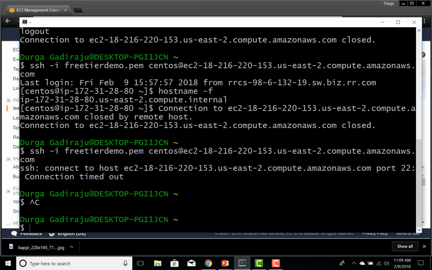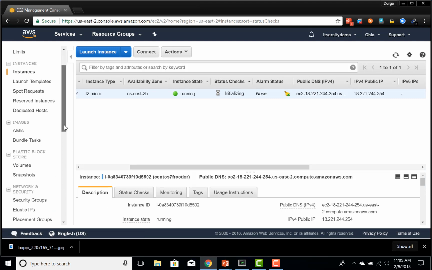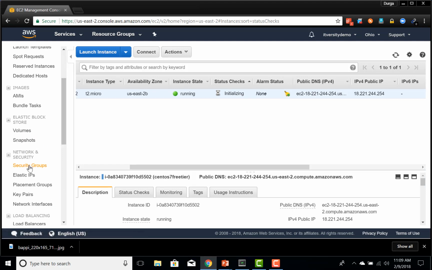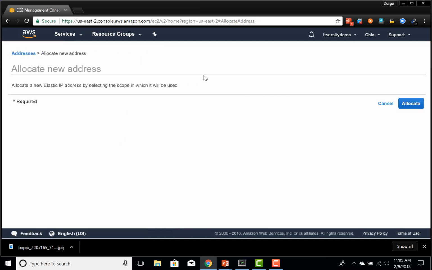Now if you want to have a static IP for these EC2 instances, whenever you stop and start again and again to leverage the pay-as-you-go model, you have to go to Elastic IP under Network and Security, and then say Allocate new address. And these addresses come at a cost. They are not free. I think the cost is $3 per month.